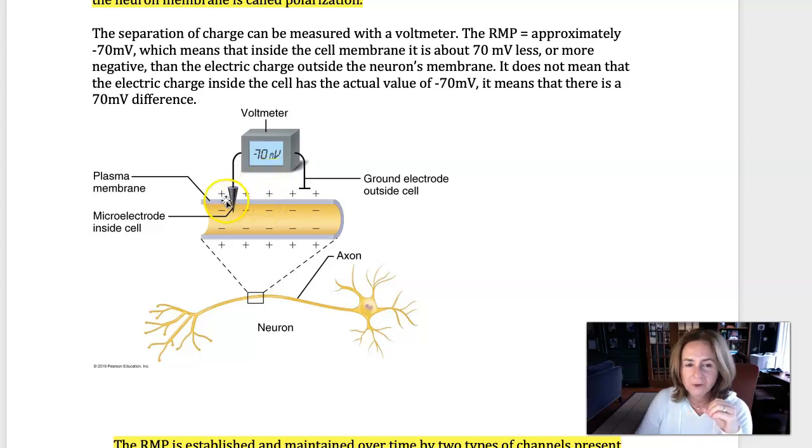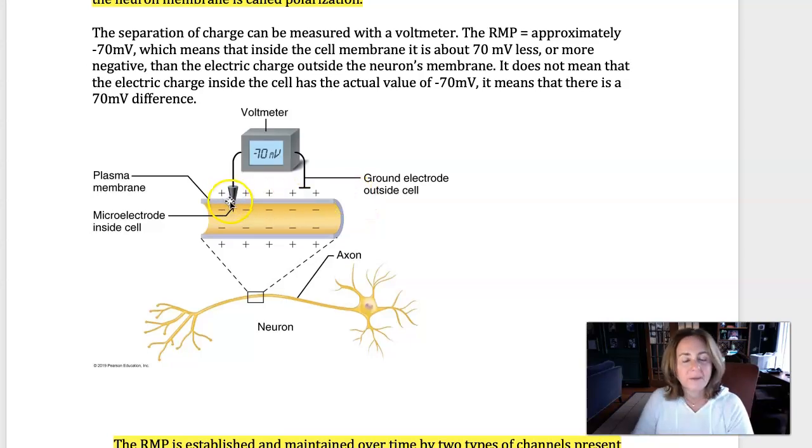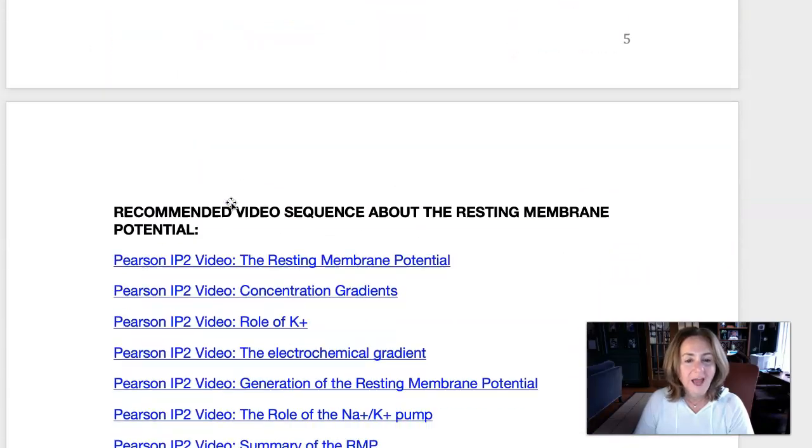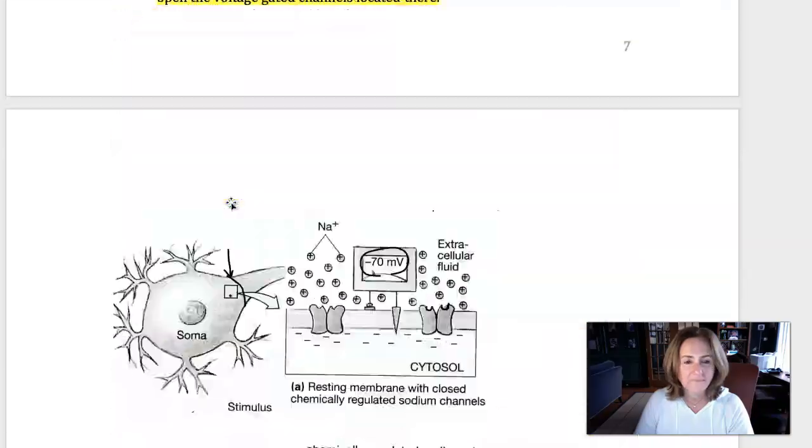So that graph that you're looking at is really just the changes that occur, basically like this reversal in the polarization at that exact spot where the electrode is placed. And so in other words, if we saw an action potential here, then if the electrode was any other place, that electrode would be at -70. But as I was mentioning, once you generate an action potential, it will perpetuate itself down the length of the axon. And I just want to look at that to finish up this video.